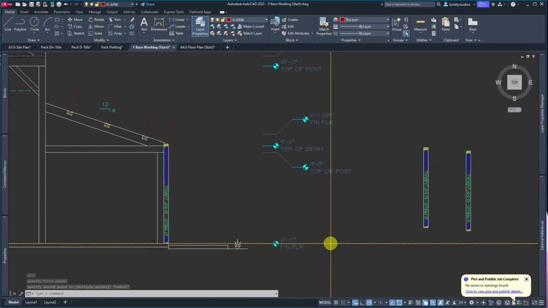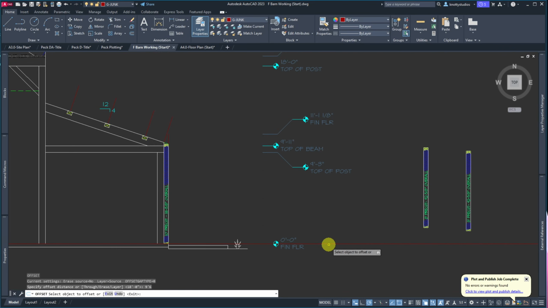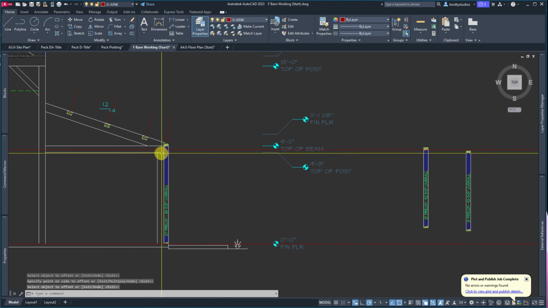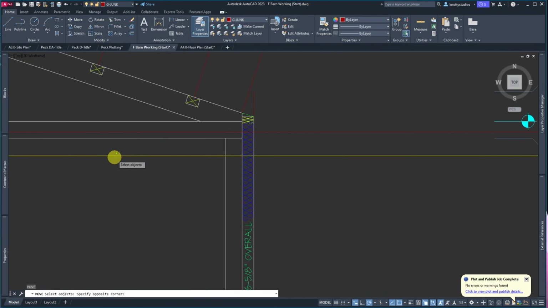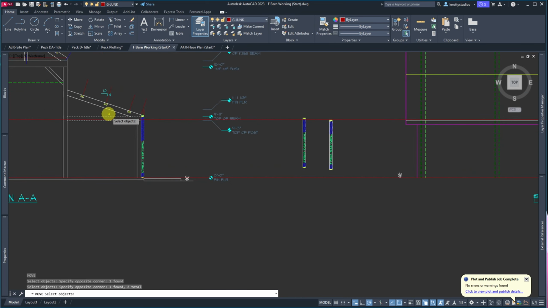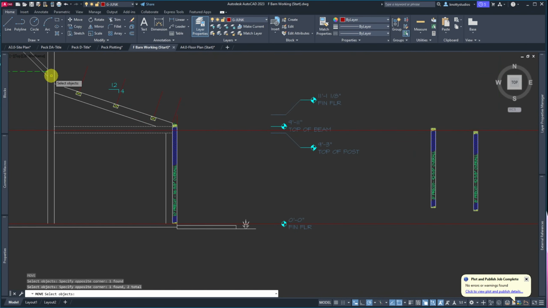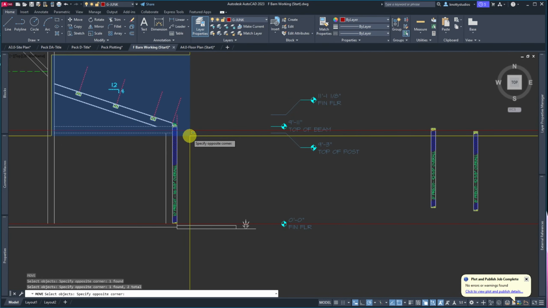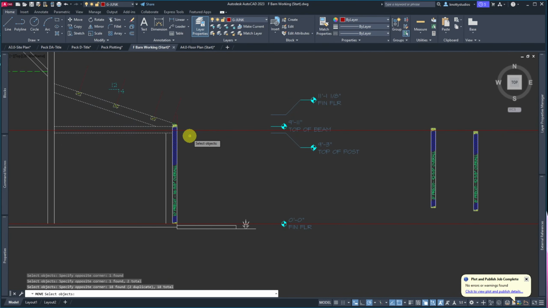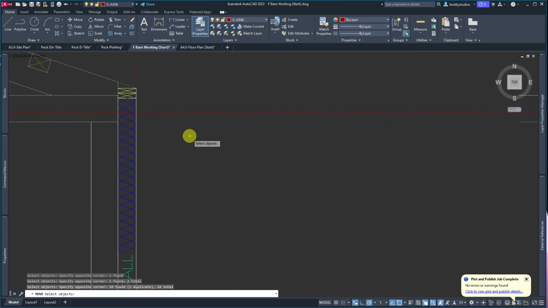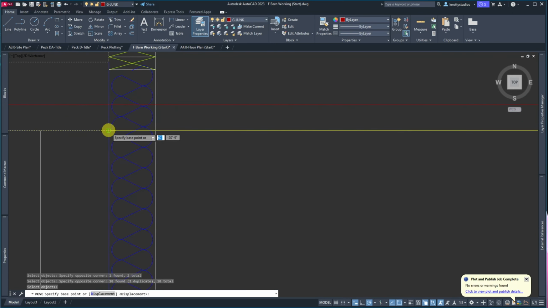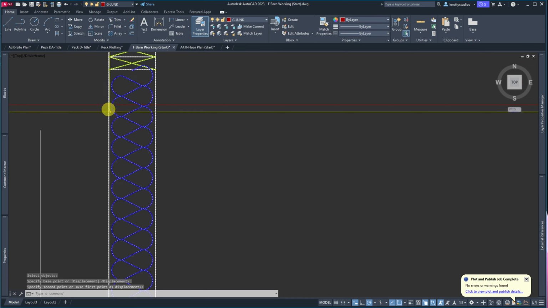So if I take my red line here and I offset it 9'6", I'm going to end up here. So I can move that and that. I can take this with it because he did stay with a 4 and 12 pitch. I'm going to grab those guys and then we're going to move it up to there.